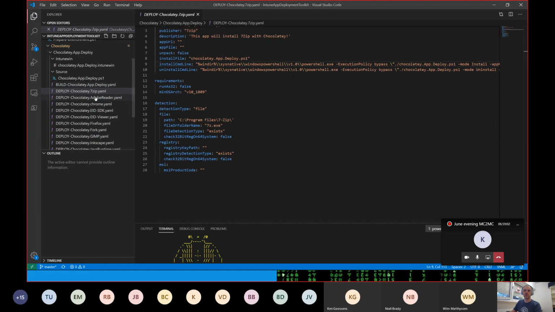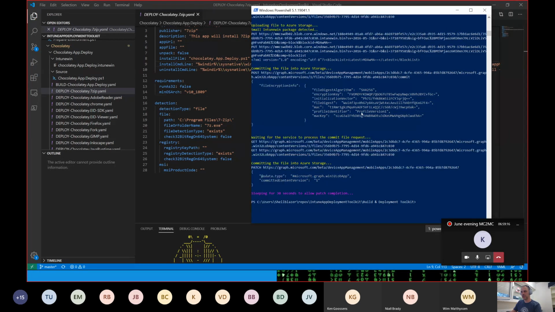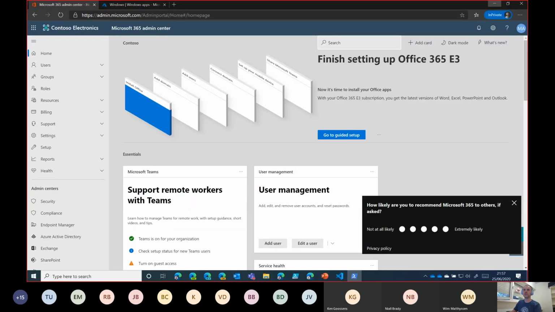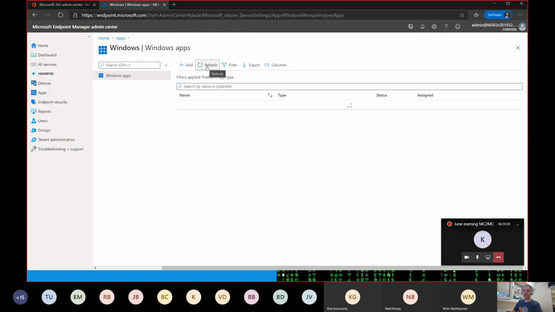Now, what makes our scripting tool so helpful here is that we see that by now our Chocolate app has been uploaded. So let's check out our portal. Let's see, I had it open already, so let's refresh. One of the downsides that I wanted to clear up is that I already tried it out before, just to be sure that everything was working properly, so I already uploaded the Chocolate application.